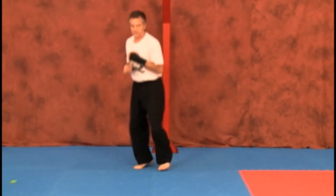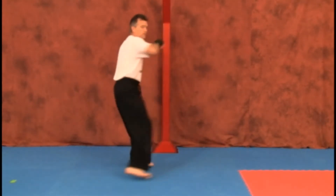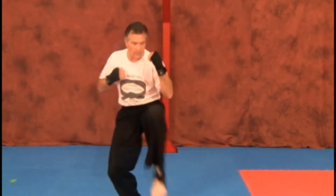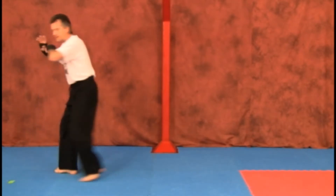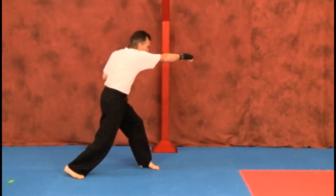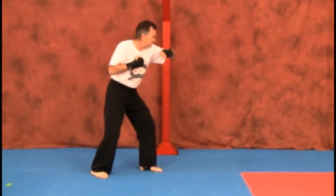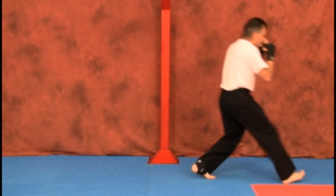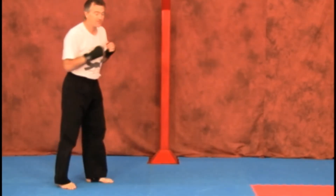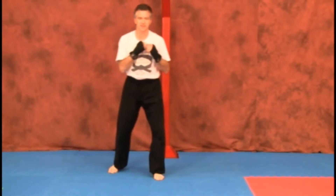Let's try one from the other side. Attack comes in — skip, move back, blocking at the same time, cross right in behind it, hook. You're right up on the opponent, breathing right down their neck as you hook. Rear leg, thrust in with that skilt front kick. Sometimes you may find it where you use the lead leg — it's according to how you want to set it up and what the situation is, because every one of them is different.